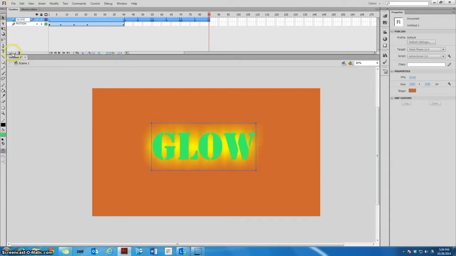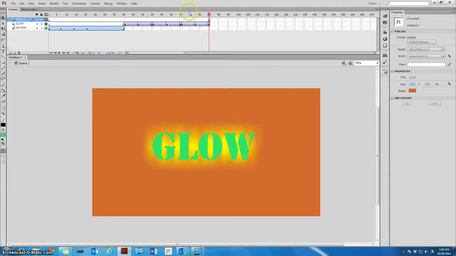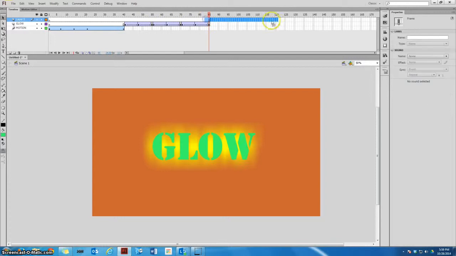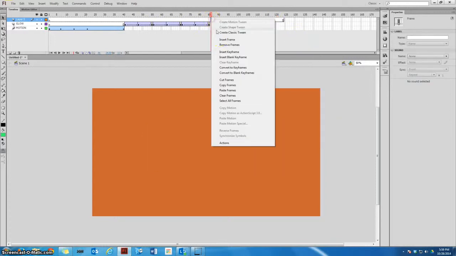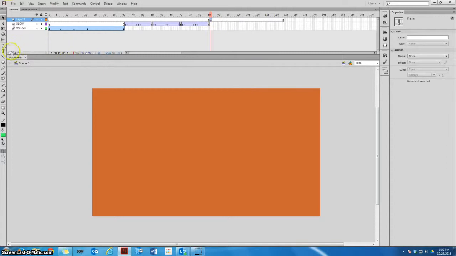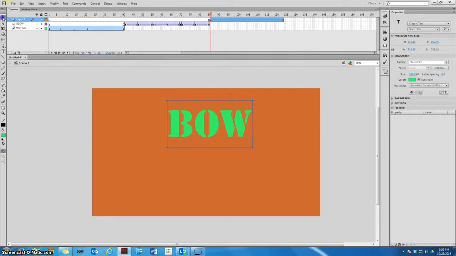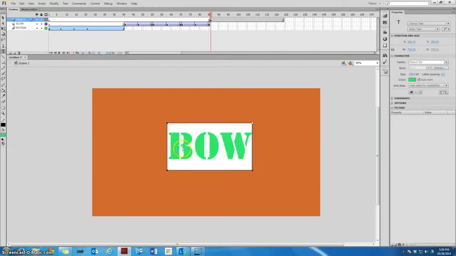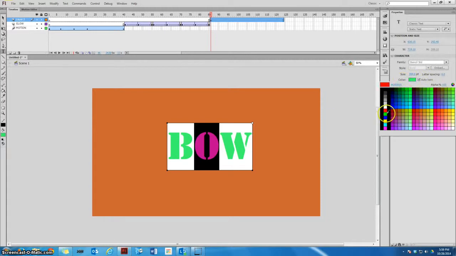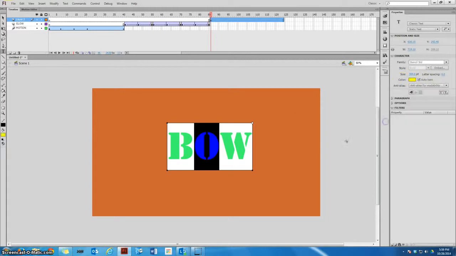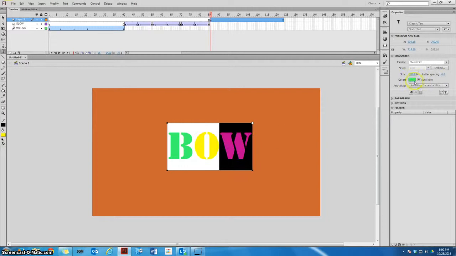And for the final one, it's called the rainbow. Okay, I'm going to make it even easier. Rather than spelling out the whole word rainbow, I'm just going to insert some frames. Insert a keyframe here. Instead of the whole word rainbow, let's just do the word bow. B-O-W. A kid actually taught me this one. All you do for this one is you highlight each color and make it a little bit different. I'm going to make this color red. No, let's make it yellow. And let's make this color blue.